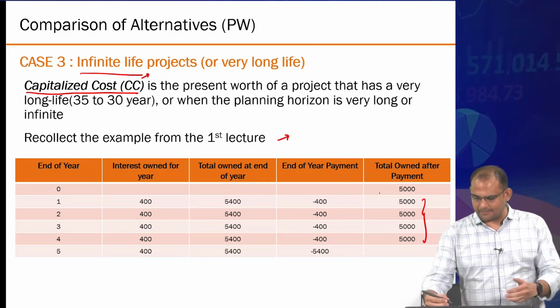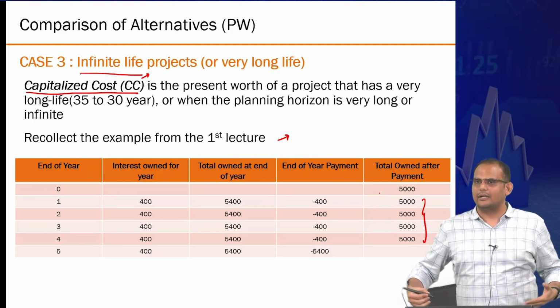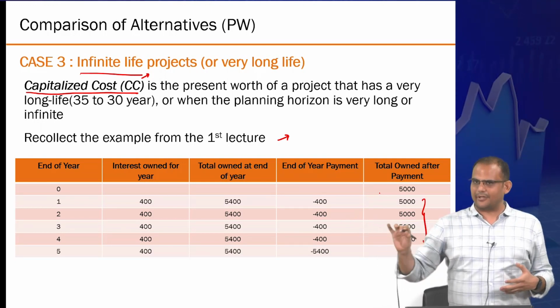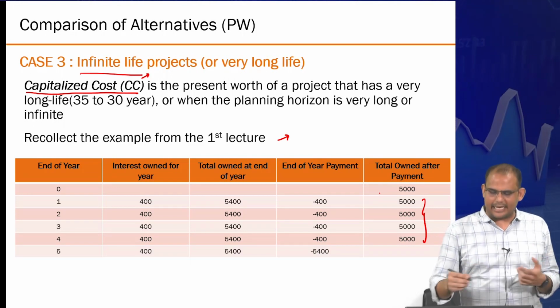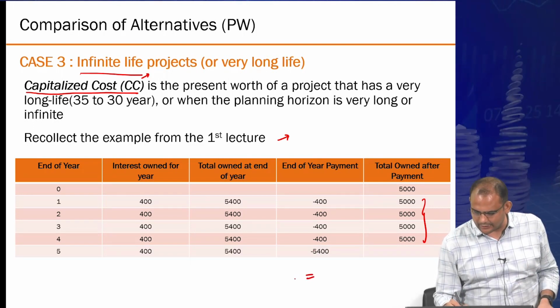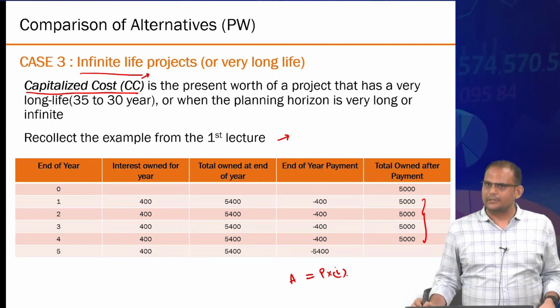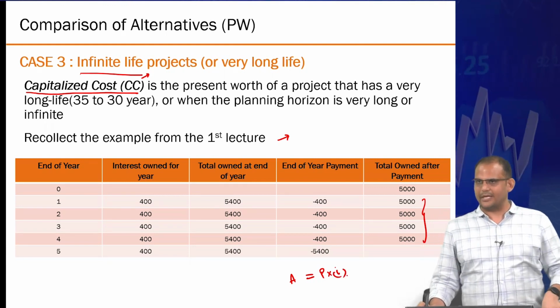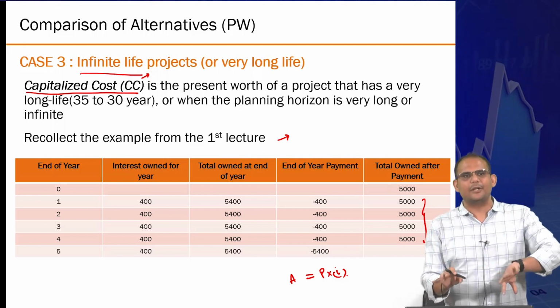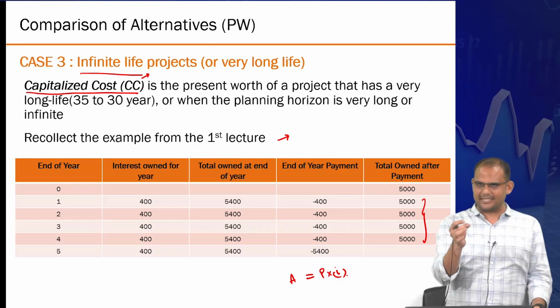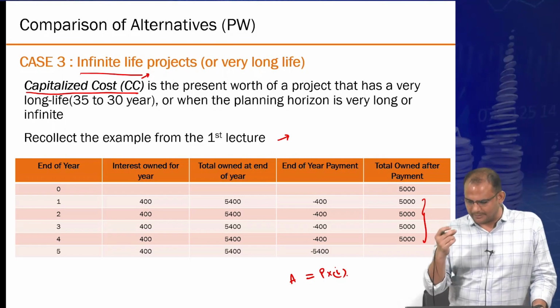So you can practically extend this series to infinity. Your principal amount will always remain 5,000, right? And in any year, the interest that you are paying is essentially P into I, small i being the rate, right? So this is a simplistic way to understand. Of course, you could derive it mathematically also. I'm just giving you a very simplistic way to understand and memorize this formula perhaps.